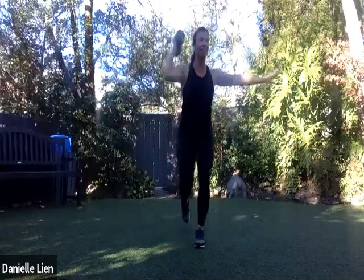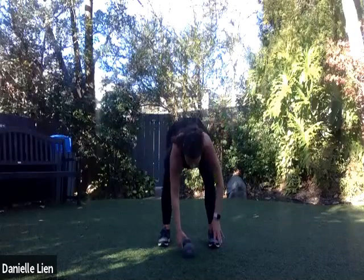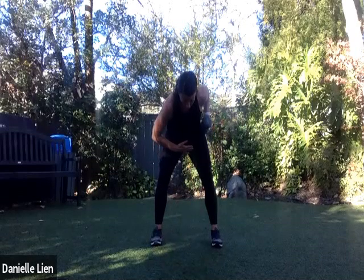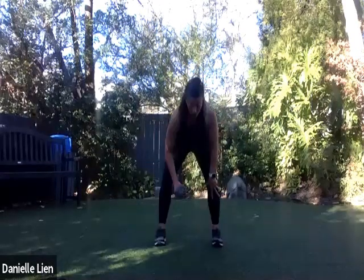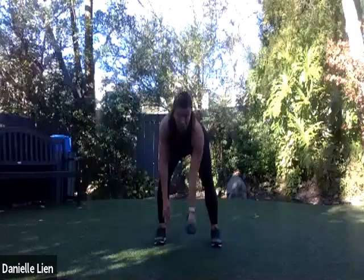10 seconds. Giving myself a little bit of air before we go into those row burpees. And 5 seconds. Ready. Set. And go. 2 rows. 1, 2. Down and out. Where's your back? Where's your core? Find it now. Engage. Good. Make sure you're breathing through.